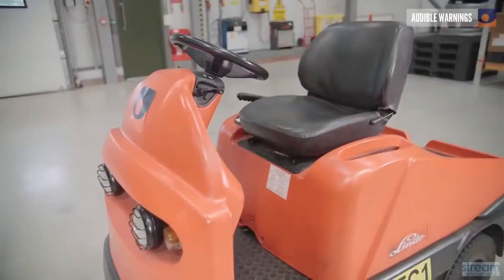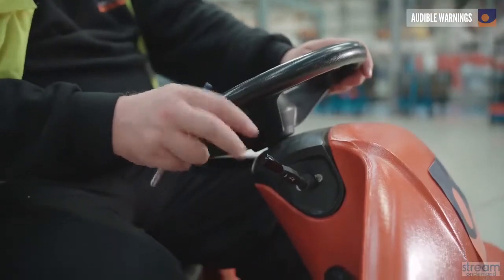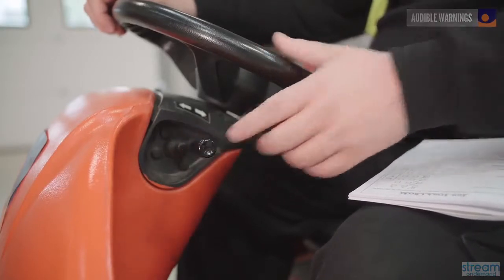There are 2 audible warnings on the tow truck, and both need to be checked. First, check that the horn works, and then make sure that the audible warning kicks in when the vehicle is put into reverse.